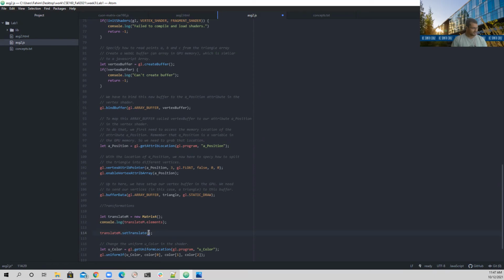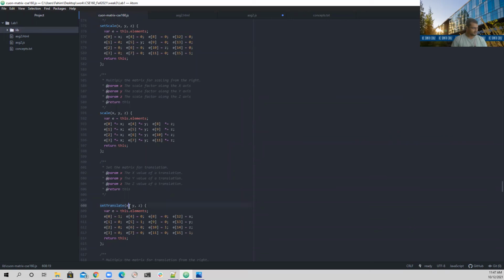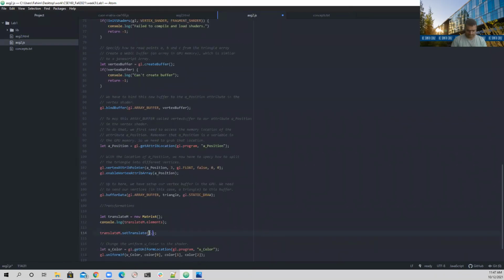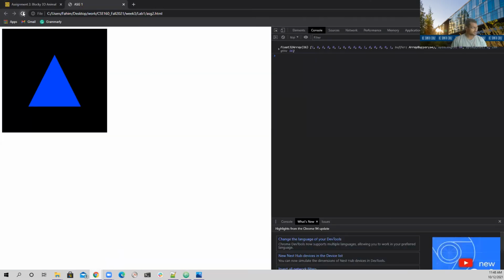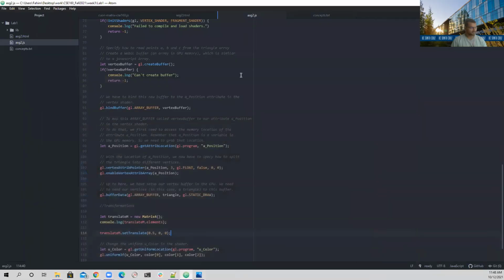And we need to apply the exact value we want to use. So from our definition, we know that we need to pass X, Y, and Z. Then I want to translate alongside X by 5 points, right? So I have this 0.5 and then 0, then 0. Okay, so I applied the set translate with this matrix, but that is not applied to the triangle. So if I refresh the code here, it will not have any effect here, right? Because it is not applied in the shader yet.